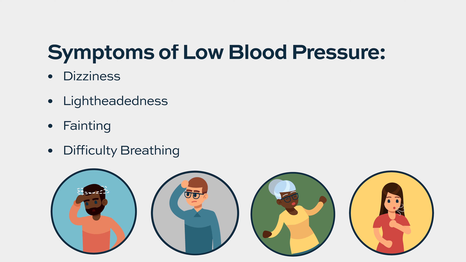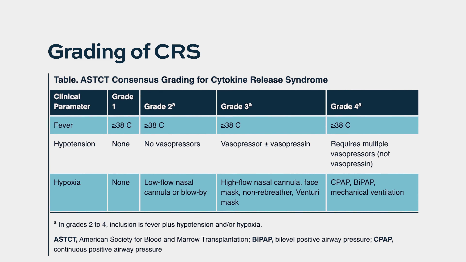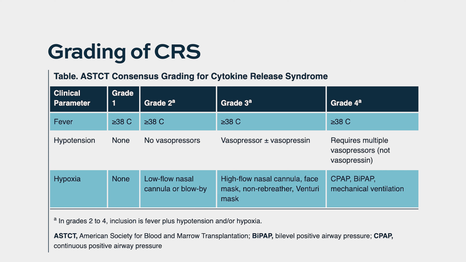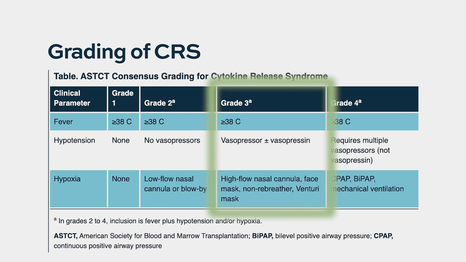Difficulty breathing and shortness of breath can sometimes in very serious cases require a breathing tube. We grade CRS on a scale from zero to four — really all toxicities are graded from zero to five, where five is death. Zero is no symptoms. Grade one is just a fever. Grade two is when there's a fever plus something else going on, like low blood pressure or difficulty breathing. Grade three is when you're requiring almost an ICU level of medications to support your blood pressure or breathing. Grade four is life-threatening.